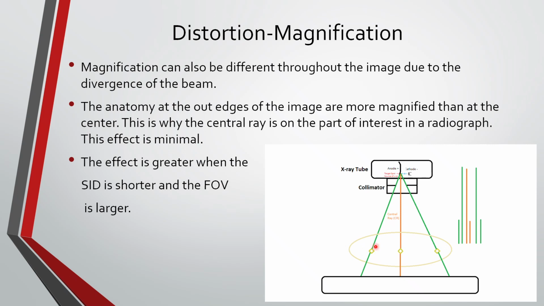But we can see here that this would be like the central ray. Okay, so this is the distance of the central ray, and then this would be the SOD of that. And we can see that this SID is longer. For these two, the one on the left represents this one, the one on the right represents this one, and the SOD is longer too. Okay, and as I said, there'll be more advanced videos on this in the advanced topics of radiology playlist.